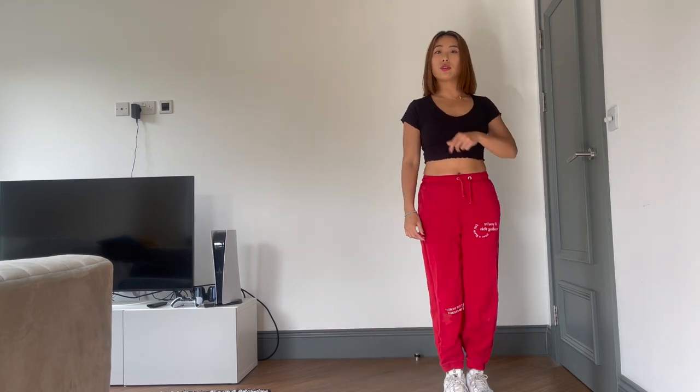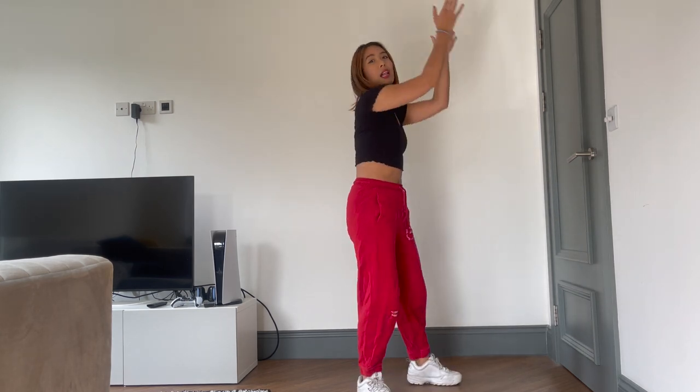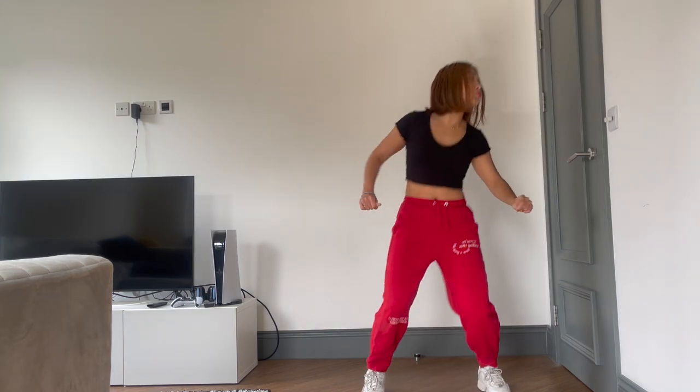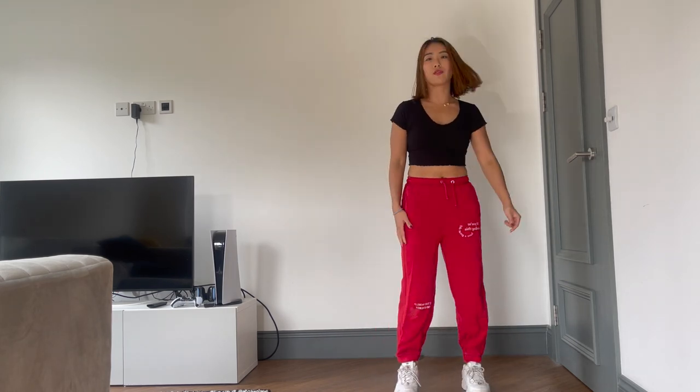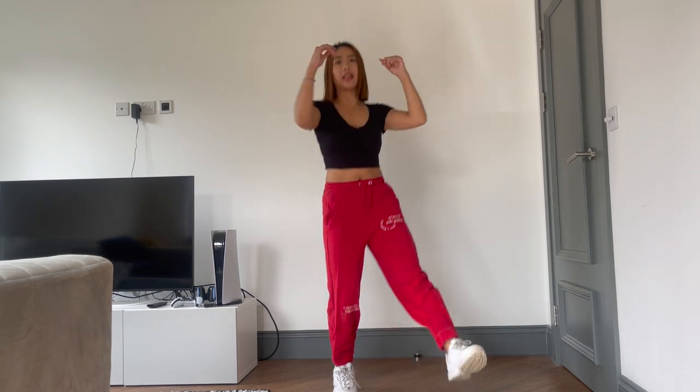From here, you're gonna look to the right, and from here you're gonna step one time, and from here you're gonna go clap, clap. Okay, so from here you're gonna look to your right, and you're gonna just bounce once, and from here you're gonna go clap and pa. Okay, let's try that again. So from here, after looking to your right, you're gonna bounce once, clap and pa.